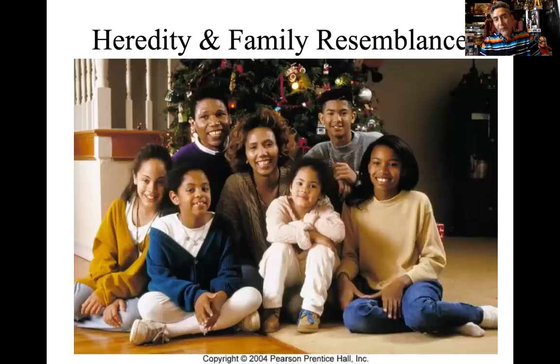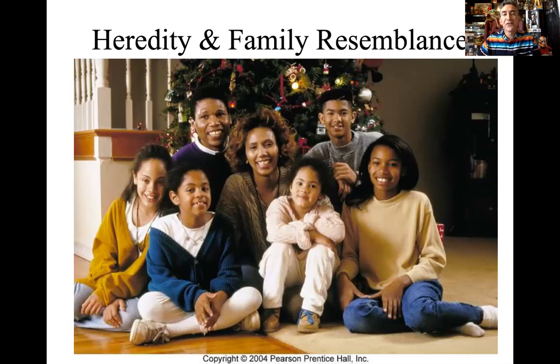Now, this is important for many reasons, right? So first of all, I think it makes life interesting. It would be very boring if we were all clones like bees or ants. It keeps life interesting to see variation, right? So here we have a picture of a family. So we have mom and dad, and we have multiple sisters and brothers here, right? So if you analyze your family, maybe you have a small family or maybe you have a large family, but assuming, we're not talking about step brother, step sister, or half sibling or adopted sibling. If they're biologically your siblings, as far as you know, yeah.